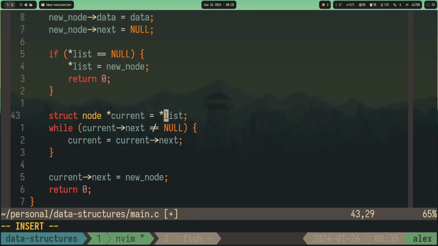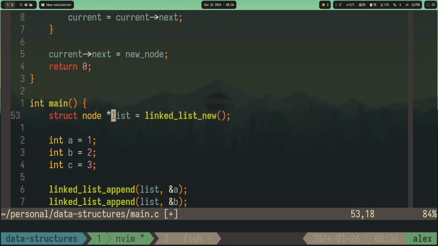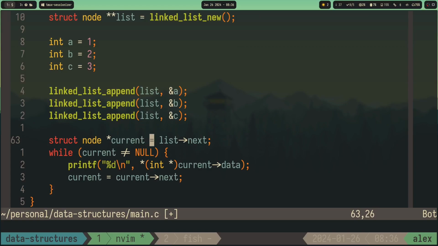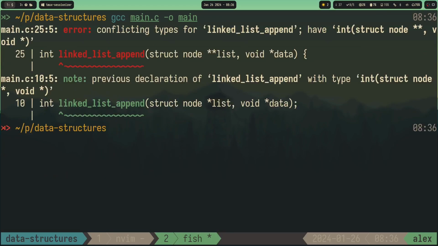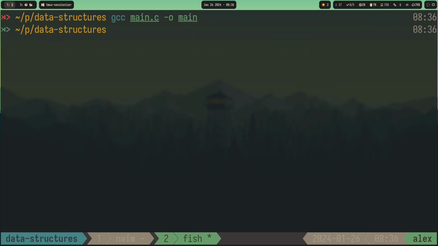Then if it's not null, we can have a pointer to the first node, and then we just iterate like before, I think, probably. So now here we get a double pointer actually, which is interesting. Here we don't need to do anything else. Here we need to dereference this, and this should hopefully work. Oh my god. Oh, it was this thing here. Oh, it compiled, that's a new one. And it actually works.